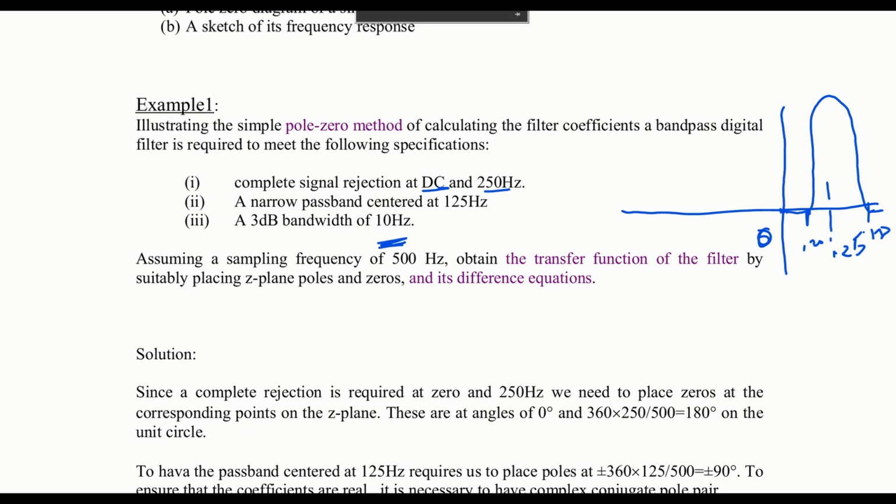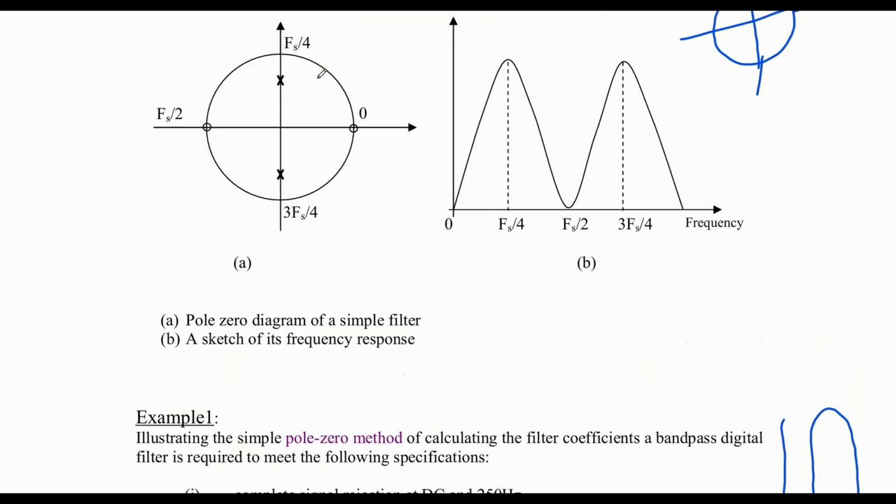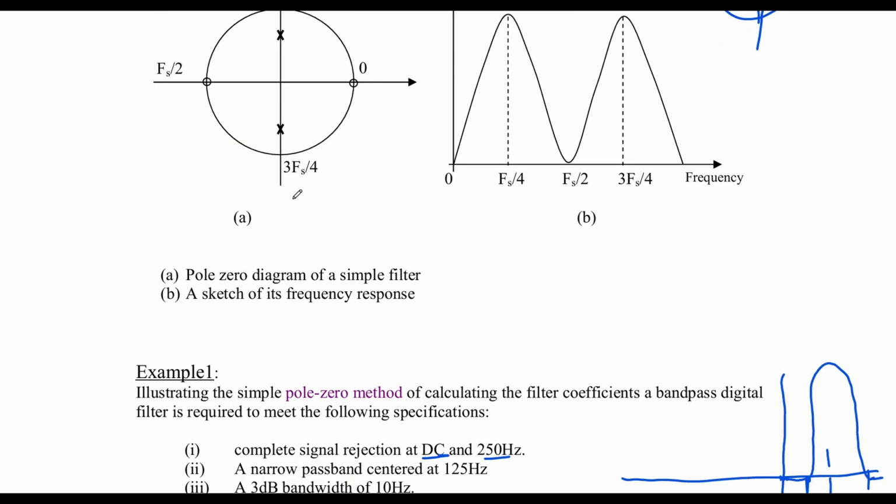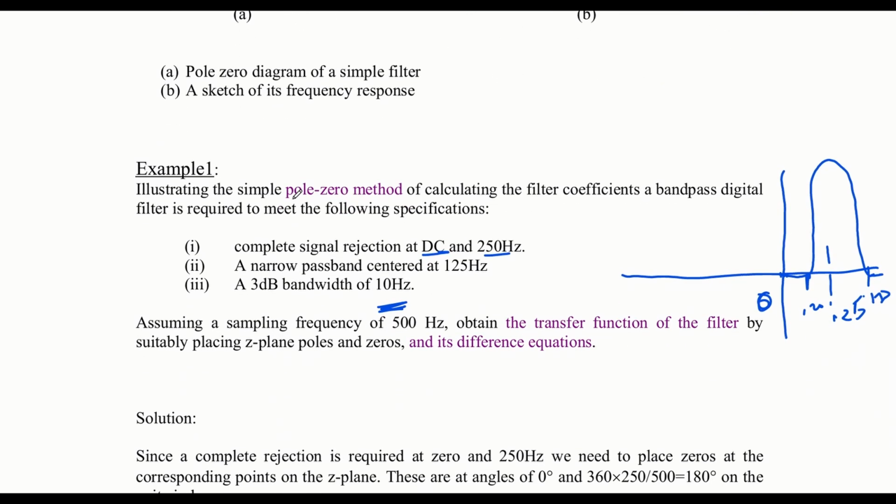Now, one thing you should also really note about this whole procedure is your sampling frequency. You realize that your sampling frequency determines how your frequency domain design wraps around the unit circle. There were multiples of the sampling frequency and how they wrap around the unit circle. That's for another day, but for now, let's explain this.